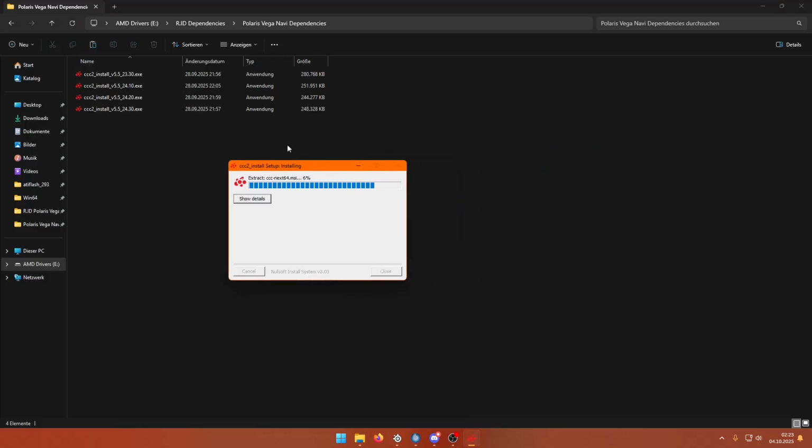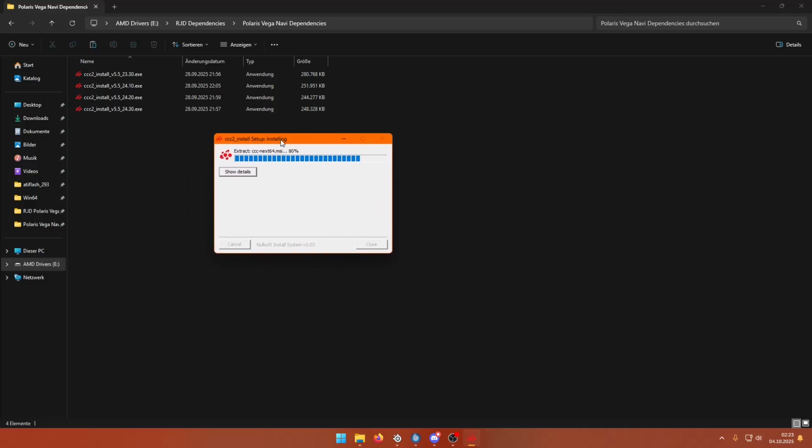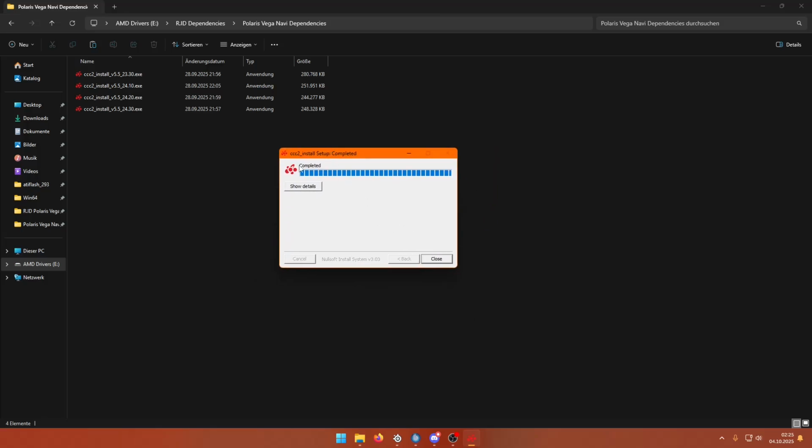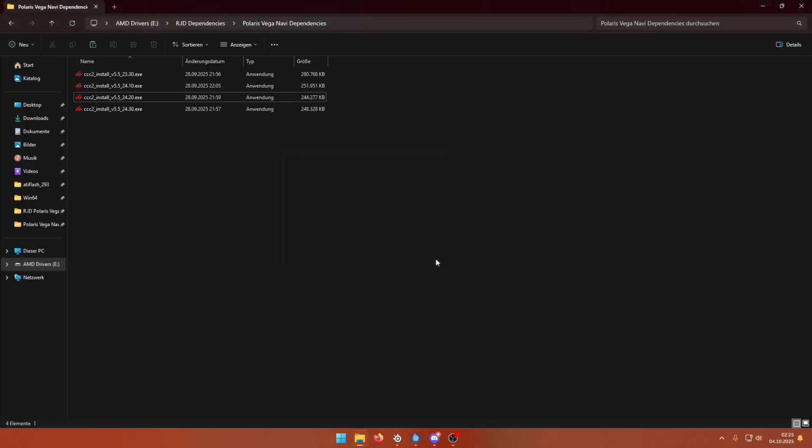Okay, now it did work. I chose 2420 because otherwise I gotta re-download the 2431. But now it's working. It's basically just doing its thing. Just leave it, wait till it's done. It can take quite a bit, so don't get worried by it getting stuck on this or anything. And as you can see, it's completed now. Now you can close this.